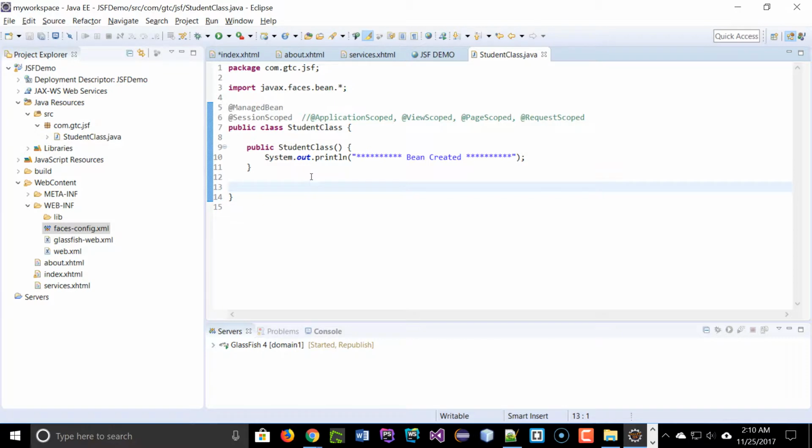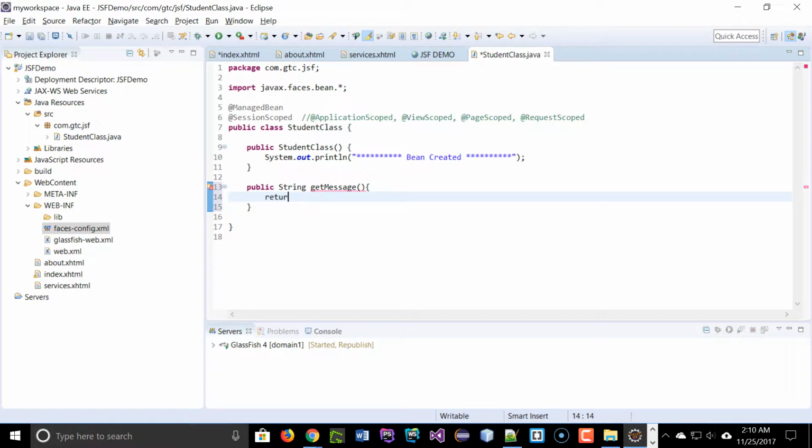So now I can have another function here, just a string. We're going to return something. I'm going to say getMessage, and here return a string, "hello GTC", just that string for this example.